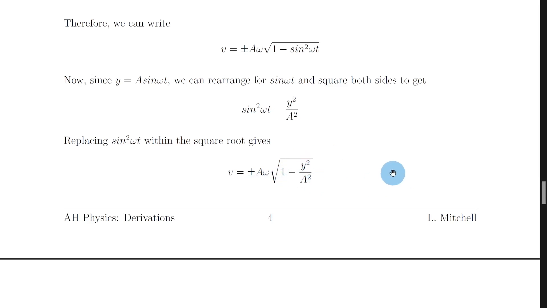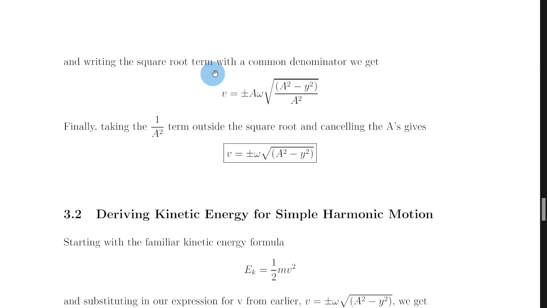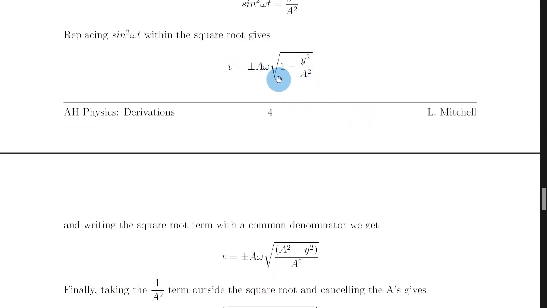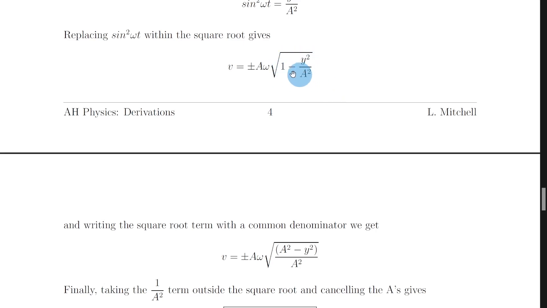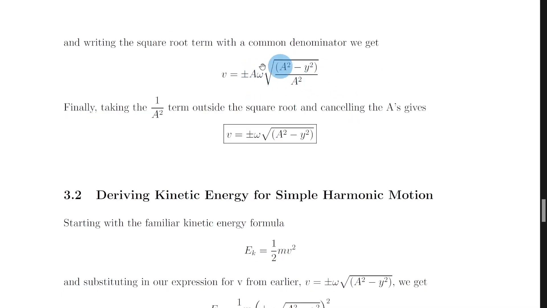It's starting to look more like what we want, with just y and a inside the square root. We then want to write the square root term with a common denominator. We can rewrite the 1 as a squared over a squared — since anything divided by itself gives one — so we have a squared over a squared minus y squared over a squared, which simplifies to a squared minus y squared divided by a squared. This gives v equals plus or minus a omega times the square root of a squared minus y squared over a squared.